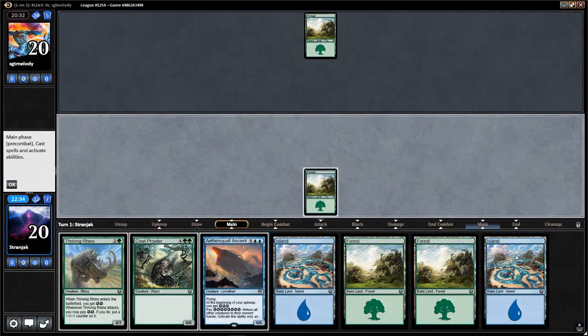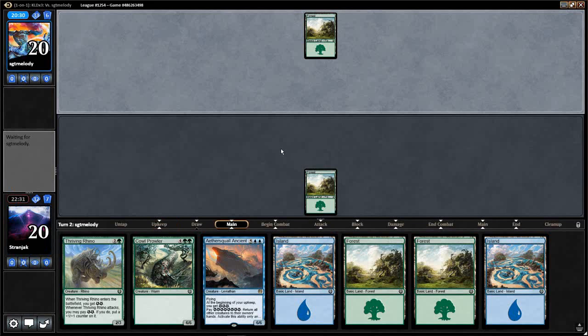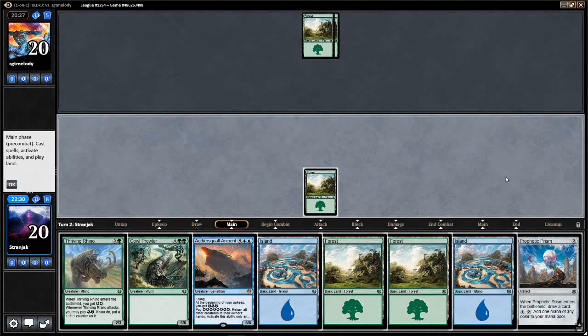Would have liked to have drawn something to play a little earlier. Like an Aether Theorist here would be ideal. That would be beautiful. It also pairs wonderfully with the Aether Squall Ancient. We can get the lock going late game. Prophetic Prison, that's a good one too.